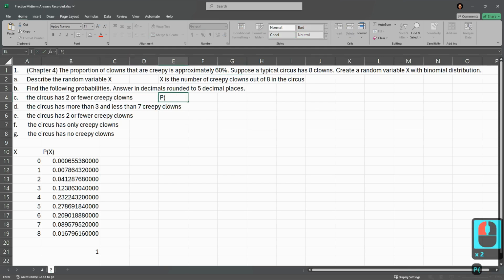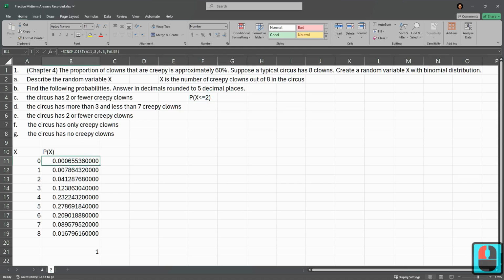All right, the circus has 2 or fewer creepy clowns. So if I type this in, this is the probability that x is 2 or fewer, so it's less than or equal to 2. That's the probability x is less than or equal to 2. All right, less than or equal to 2. So this is the probability of 0, 1, or 2.